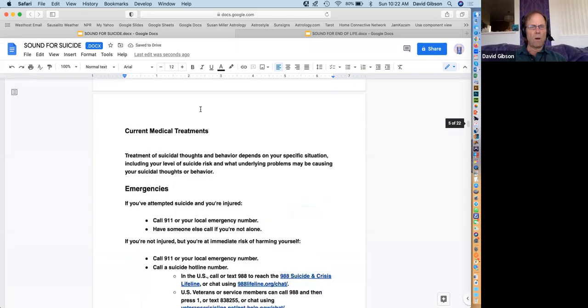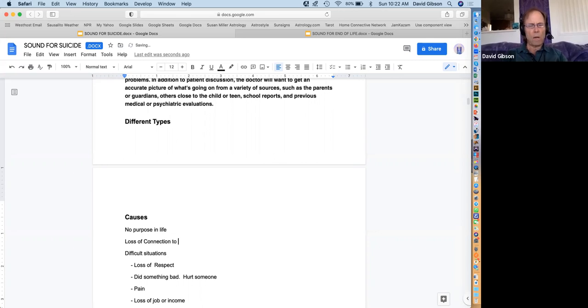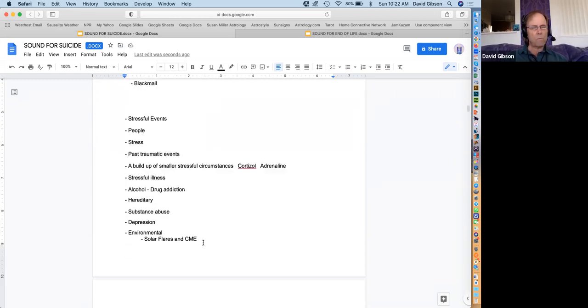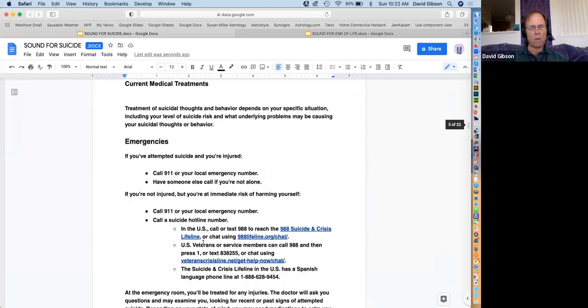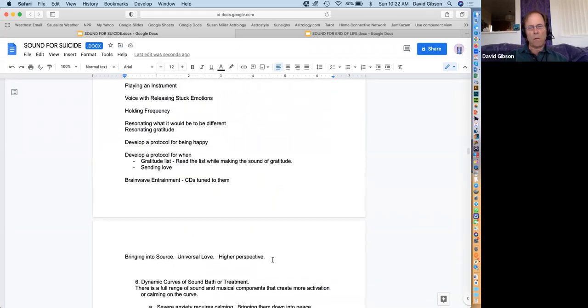loss of stuff, loss of things, and it's not only no purpose in life, but it's also a loss of connection to source, right? It's like a complete loss of our divinity. And when that goes away, we feel so lost, right? And it's so common on this planet. So if you know how to do that, then that could be the best, right? If you don't know how to do that, it's a good thing to learn, right? Okay? How to bring in source and universal love. Those are the main things I can think of right now.